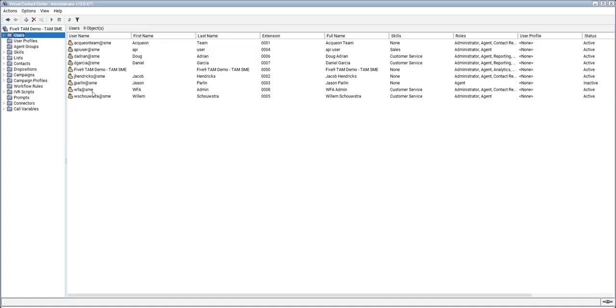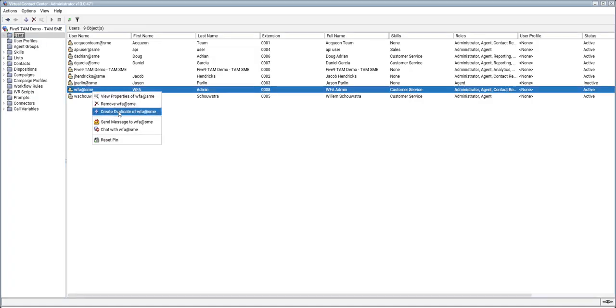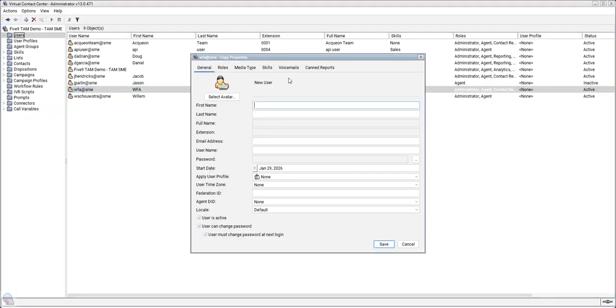Since I know this one already has everything we need here, I'm going to take WFA user and say WFA_supervisor at SME.